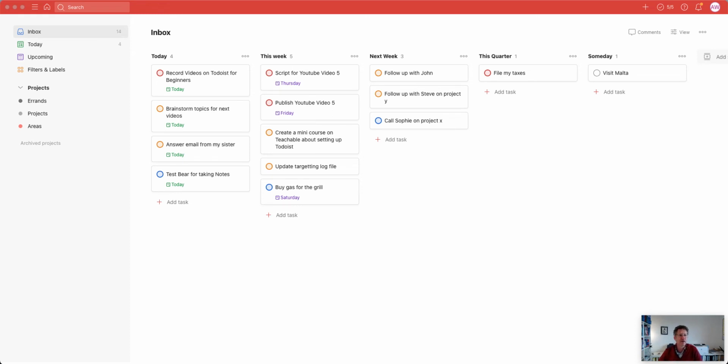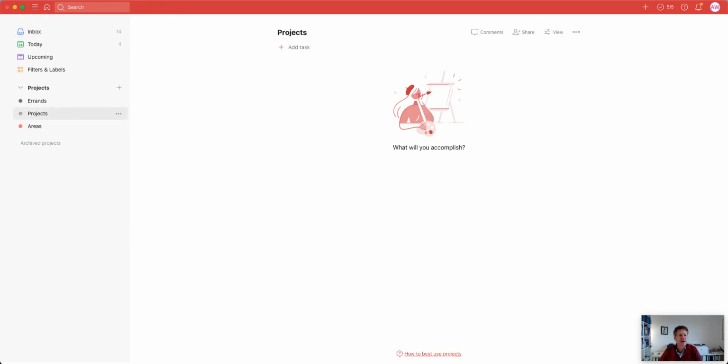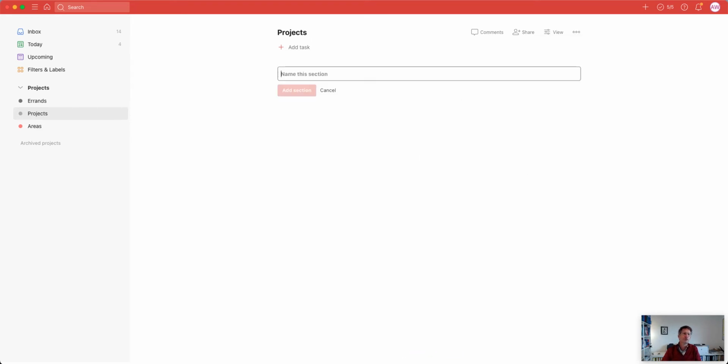So we're going to start really from scratch again. I'm going to create projects that are actually real projects I have in my task manager setup. How do I add a project here? Add a section. Okay, so we have projects, and what we're going to add is a section.